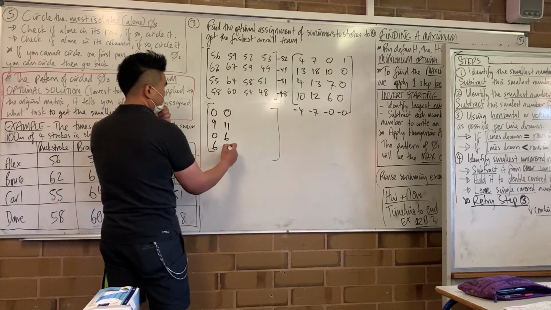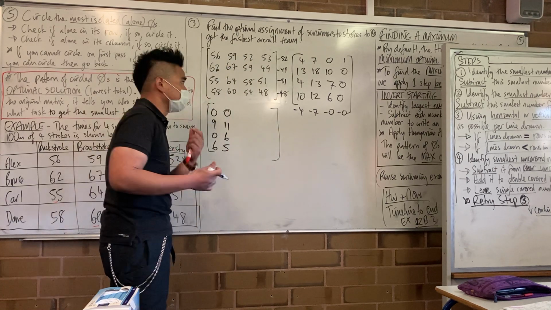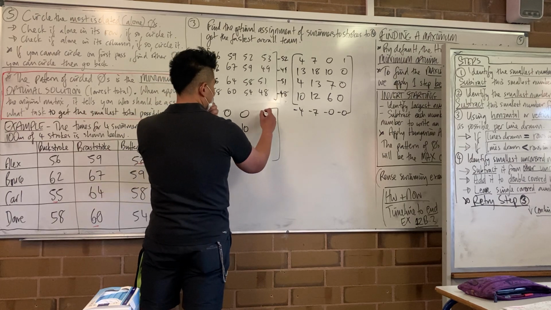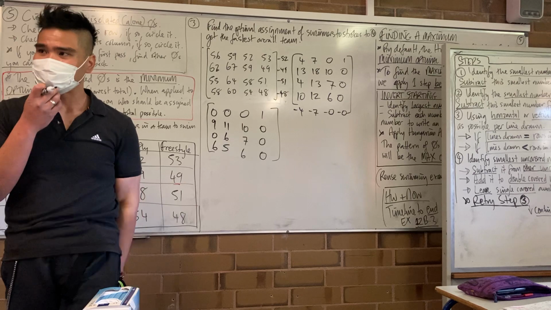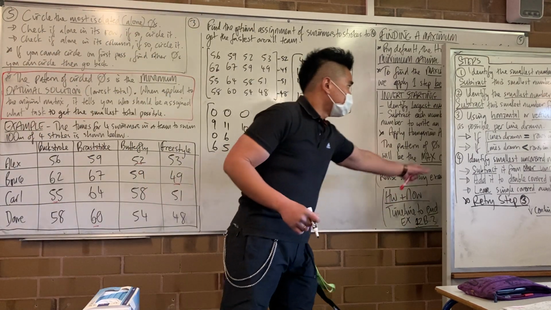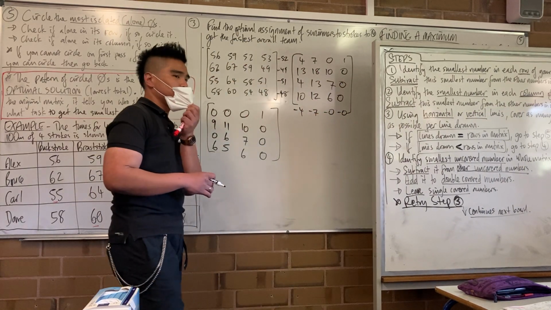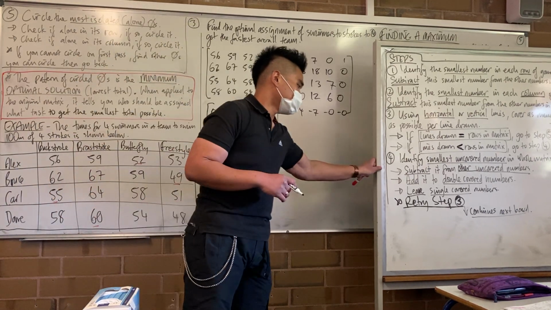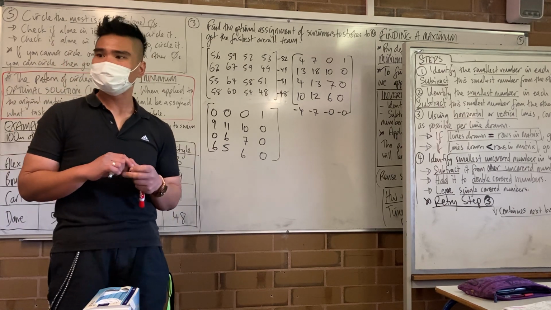7 to 12, 5. Am I doing anything to these columns? I'm taking nothing from it, so they're going to stay the same. 0, 10, 7, 6, 1, 0, 0, 0. Trickiest part. It's like noughts and crosses, like I said. I want to use horizontal and vertical lines to cover as many zeros as possible with every line I draw. What's the most number of zeros that I can kill with one line?